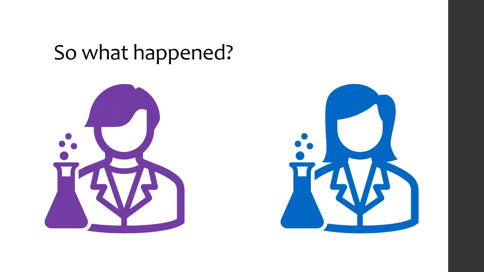So what happened? They both made observations and developed a hypothesis and tested that hypothesis, analyzed their data, shared their results, but they came to two completely separate conclusions. Well, in part, what happened is that their observations differed, right? And their observations differed because they had different experiences in the world.